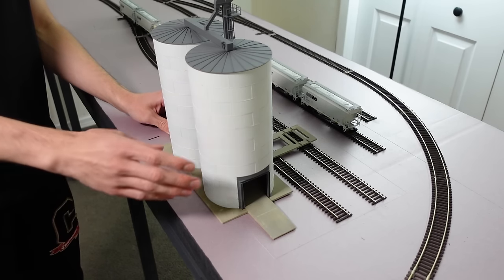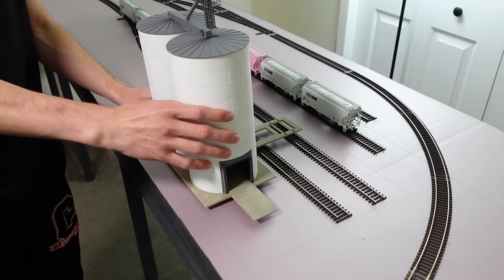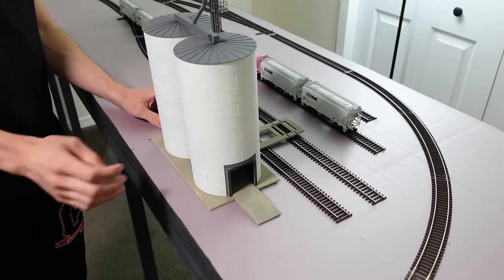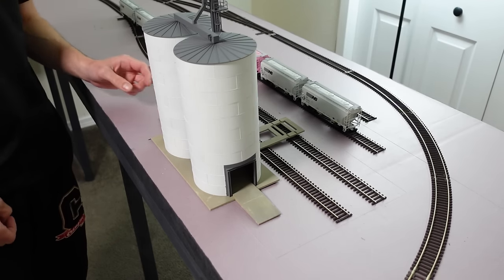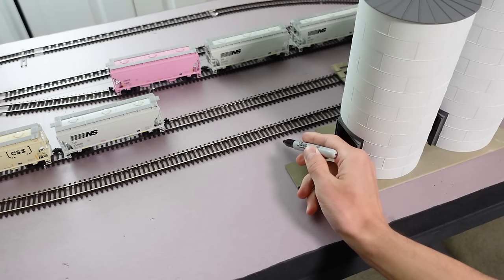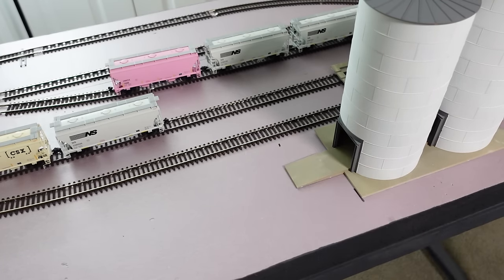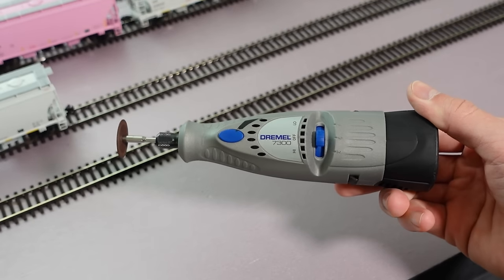Now we can place the kit on the layout and kind of get an idea of how much track needs to be trimmed off. Once I'm happy with the placement, I mark where I need to cut. As always, the Dremel is my tool of choice.